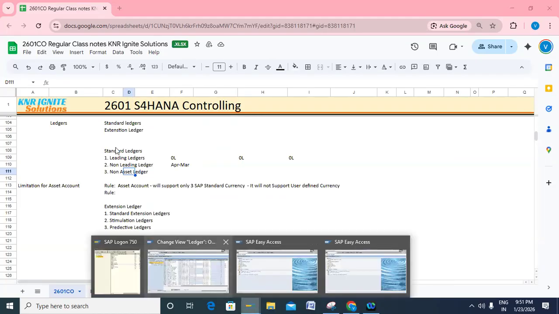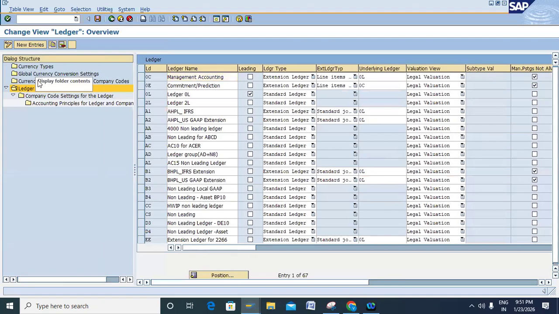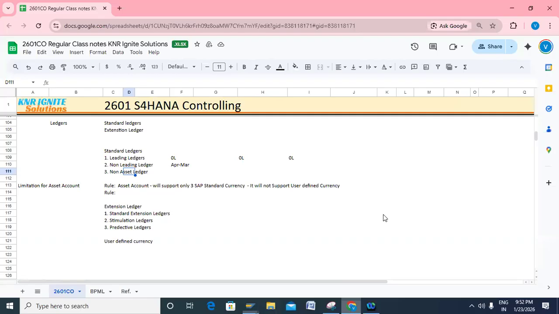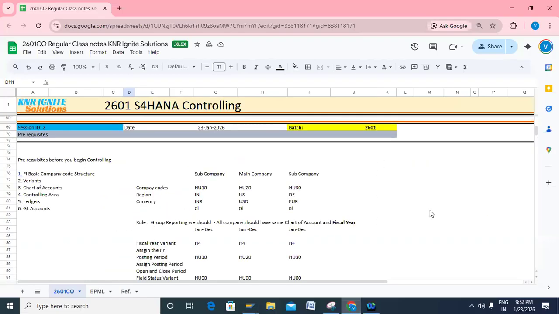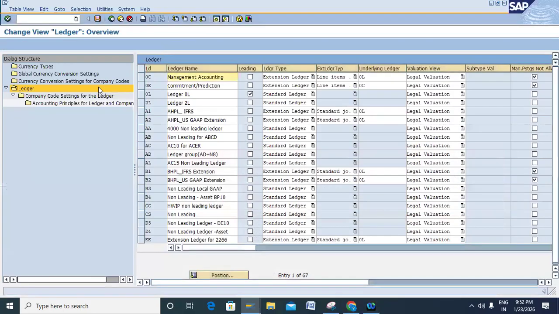Okay, let's see here. This is what I was just referring to. When you go into the ledgers in ECC, we have it in two different areas where we create currency separately and ledger separately. But in S4HANA, both transactions are merged into a single transaction. So the first point: let's go and define some currencies. The client was telling us, yeah, please create some user defined currencies. Okay. So let's go to the currency type.